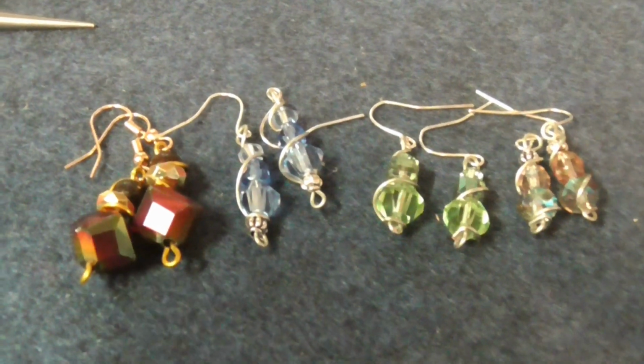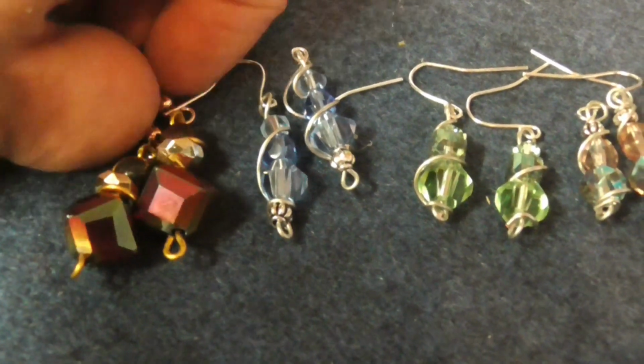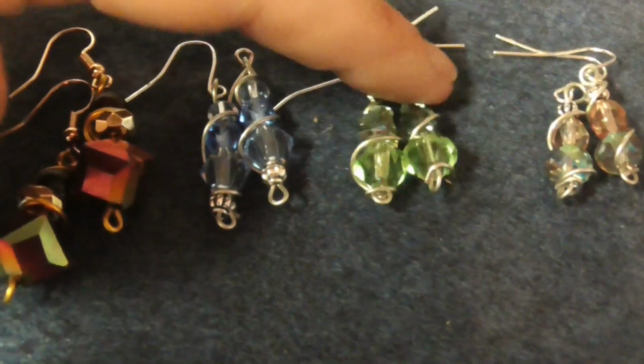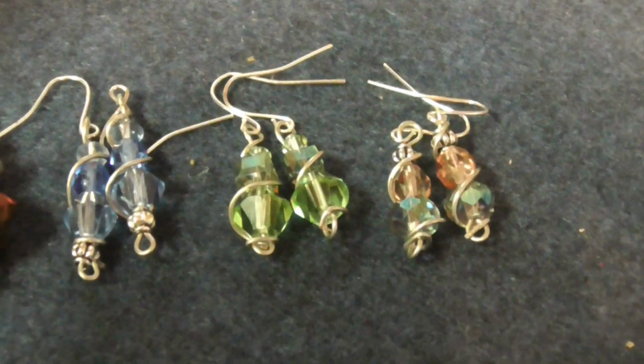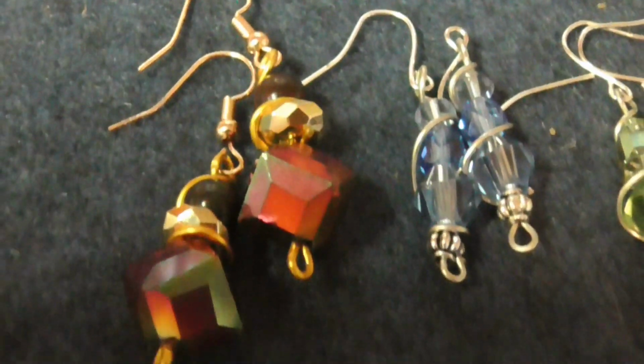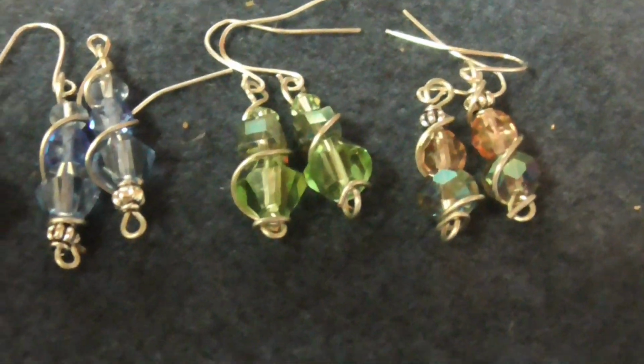I'm going to make these earrings. They're so pretty. Oh my gosh. I hope you enjoy watching me make these as much as I enjoyed making them. So join me and we'll see how we make my wire wrapped crystal earrings.